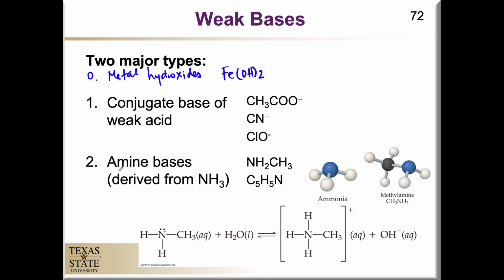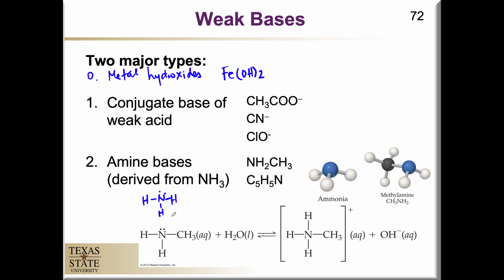The third type of bases that we're going to be discussing are amine bases. These amine bases have a structure that is very similar to that of ammonia. Ammonia, you guys remember, has nitrogen as the central atom, and then the three hydrogens are covalently bonded to it, and we have a lone pair of electrons available on that nitrogen that enable it to be a proton acceptor, right? So the amine bases are going to have a structure that is very similar, but typically what's going to happen is that one or two or three of those hydrogens are going to be replaced with something else.